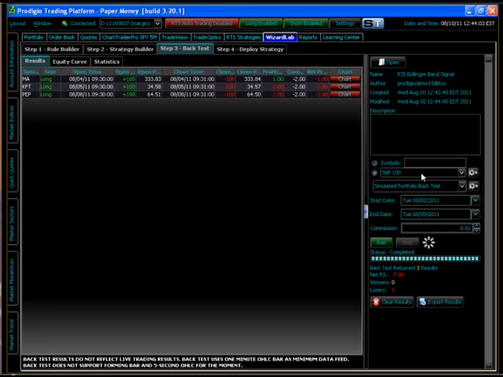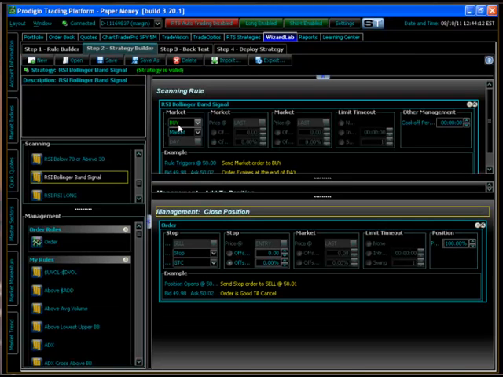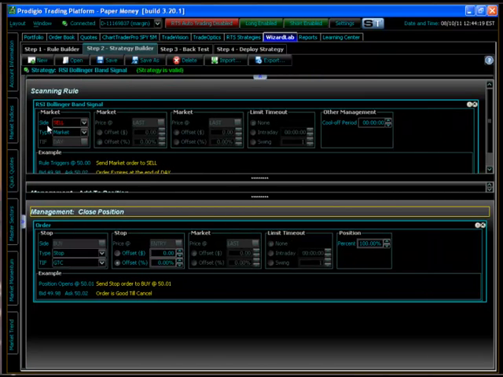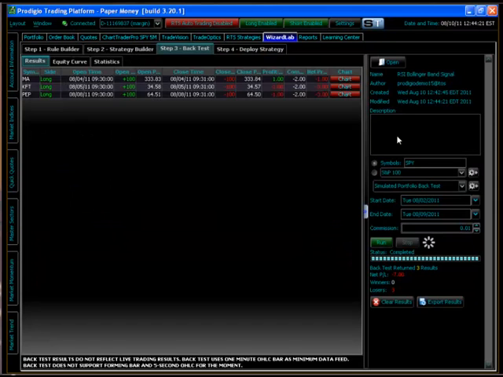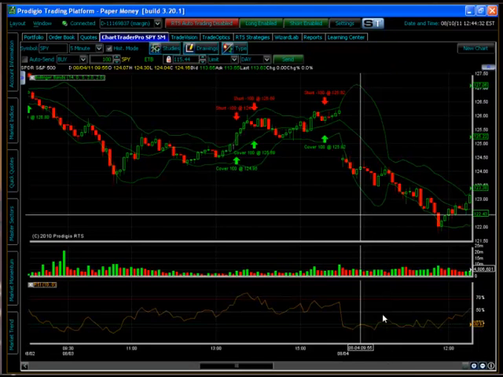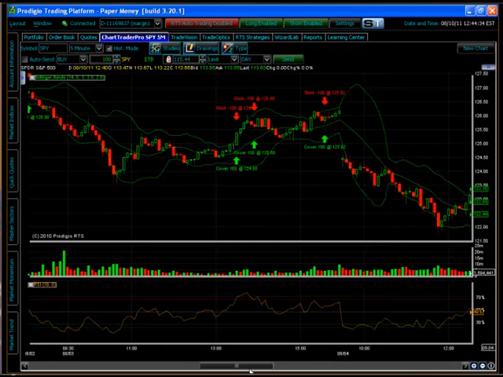And I'm going to run this against the SPY. Oh, and I did one more thing wrong. I actually want to short the SPY. So I'm going to change this from buy to sell. That's my trade side. And I can save this, and I'm going to run that. What that's going to do is run these signals on that one symbol, the SPY. And I can click any one of these, and it's going to show me when these signals are coming.